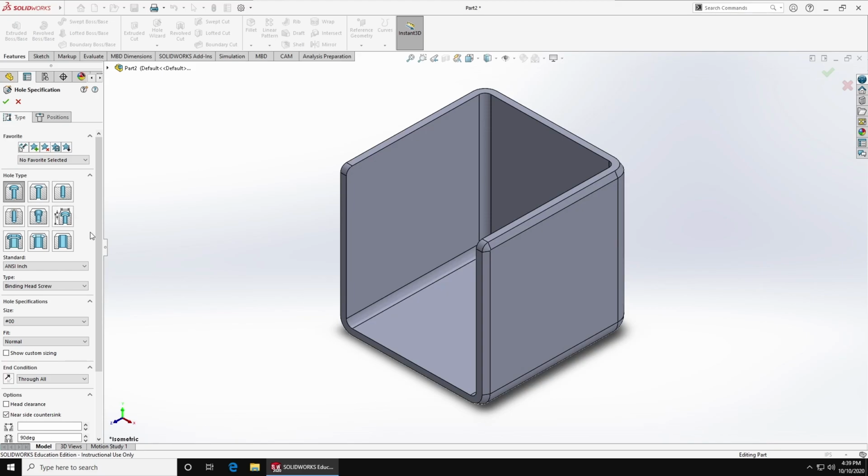Continuing down, we can choose the standard and the type of fastener we will be using. SolidWorks has an enormous database of all of the standard fastener sizes and all of their different types, allowing you to automatically match the size of the hole to the size of the fastener you want to use. This is a very powerful feature of the tool, but for simplicity on the assignments, we're going to be using this Show Custom Sizing option for the purposes of this course. In order to activate the custom sizing, we need to check the Show Custom Sizing box. Each hole type comes with its own options, so make sure that you have the hole type that you're looking for selected before we start filling in our sizes.